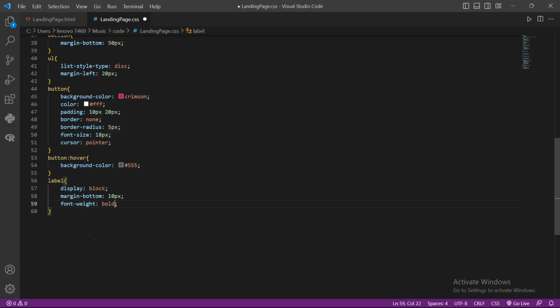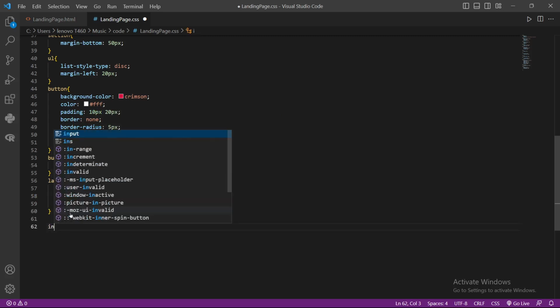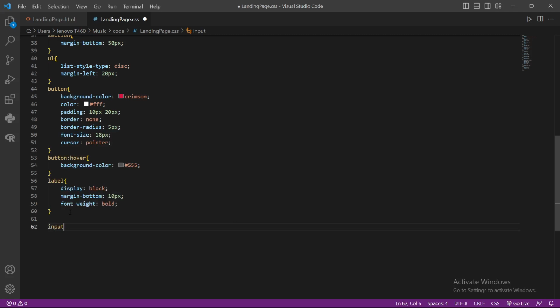So now I'm going to target the input. To target the input, it is too simple. Just input, and the input as well as the text area here.